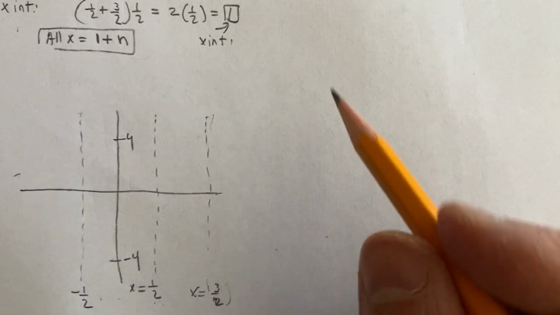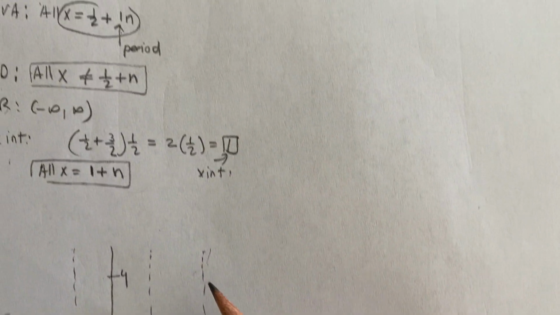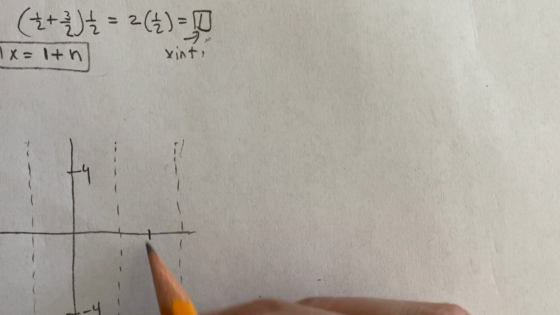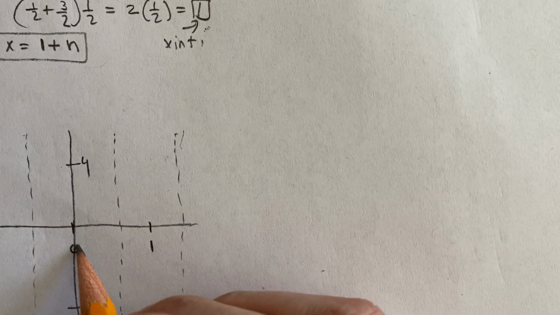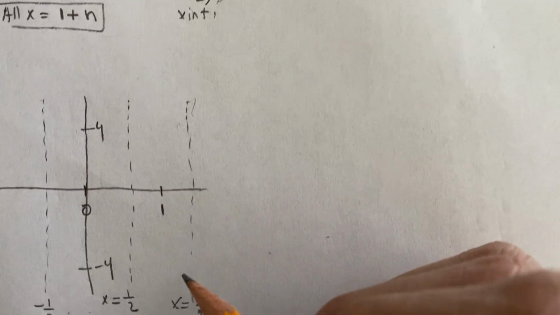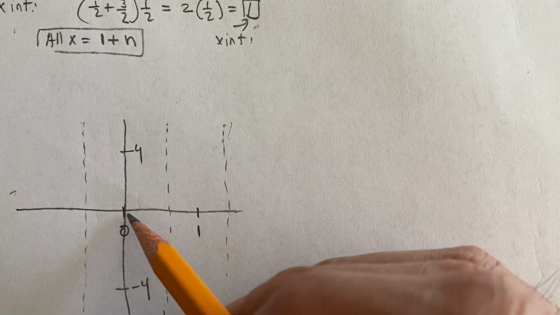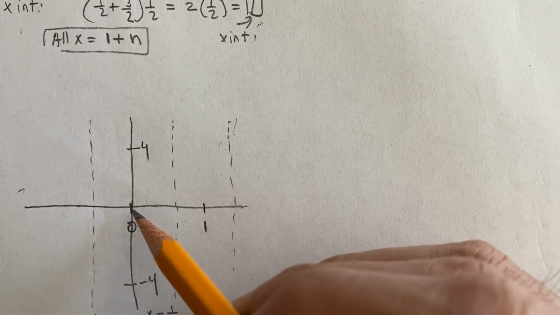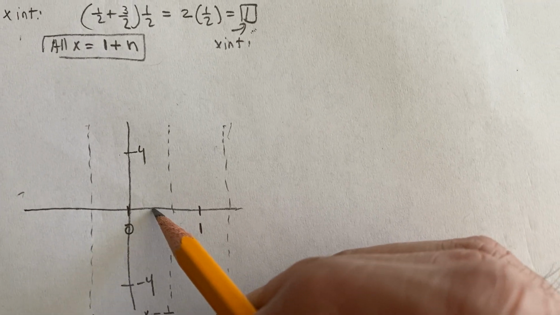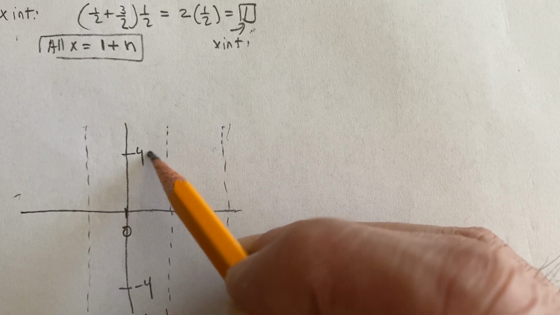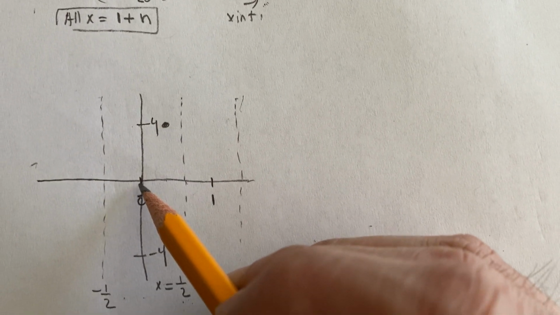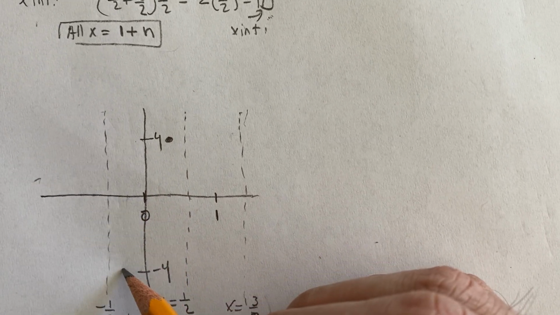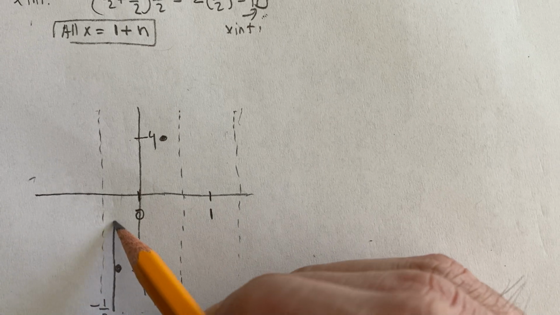Okay, so for our x-intercept, one of the ones that we calculated was 1. So the 1 would be right here. Another x-intercept would be 0. And the way you would sketch it now is, remember, the midpoint between the x-intercept and the vertical asymptote, you basically go up to the positive amplitude. And the distance between this x-intercept and this vertical asymptote, you go down to the negative amplitude. And now you can sketch.